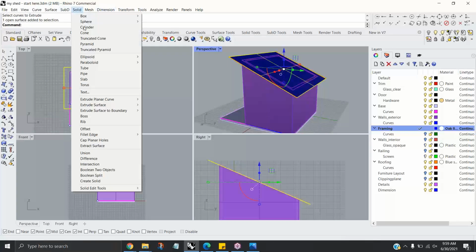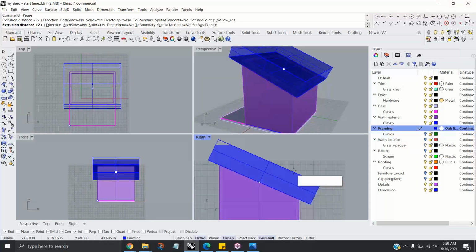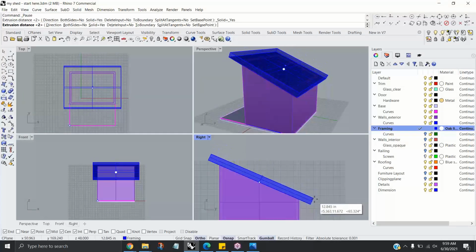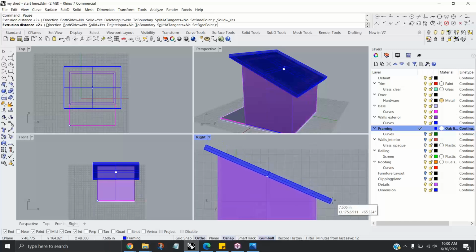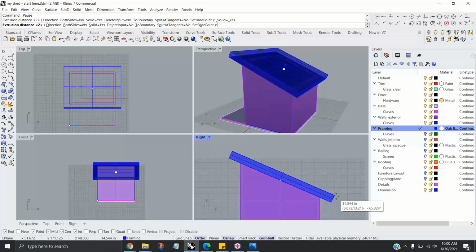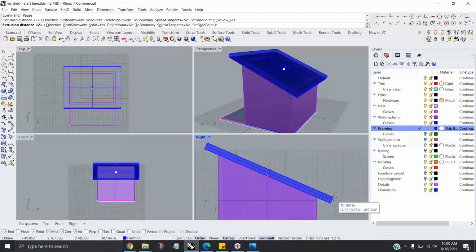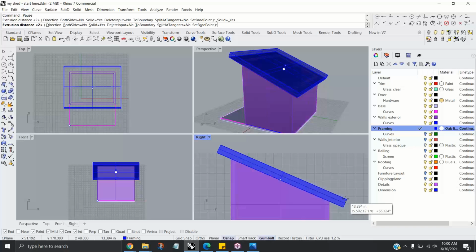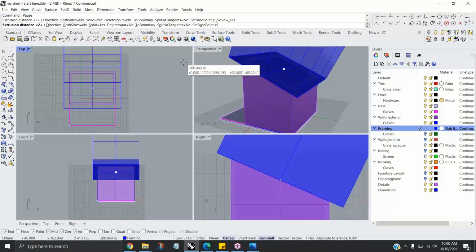I actually want to extrude surface. There we go. We have a surface. I want to extrude it straight, but take a look at what's happening. Okay, it's extruding it perpendicular to the planar curve. And that might be an option for the style, but let me show you another one that might be a little bit more dramatic.